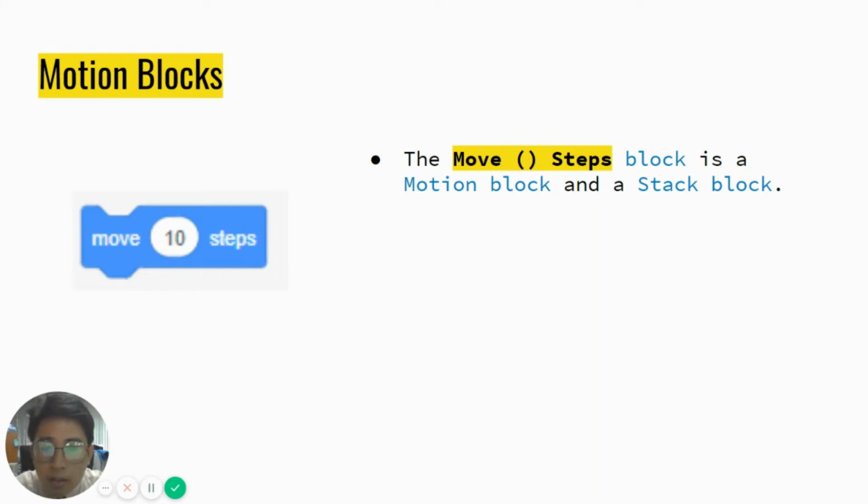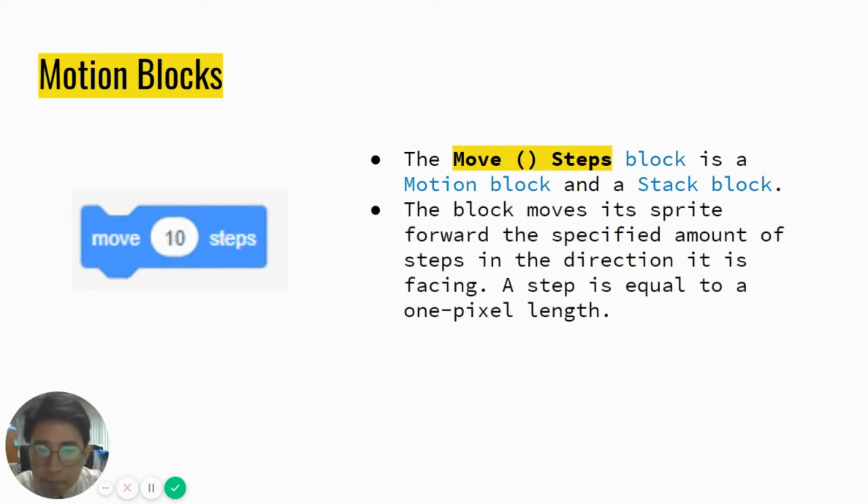The move steps block is a motion block and a stack block, and this is its function: the block moves its sprite forward the specified number of steps in the direction it is facing. So wherever your sprite is facing, that is the way it will move forward. For example, if your sprite is facing to the left, then it will move forward to the left.